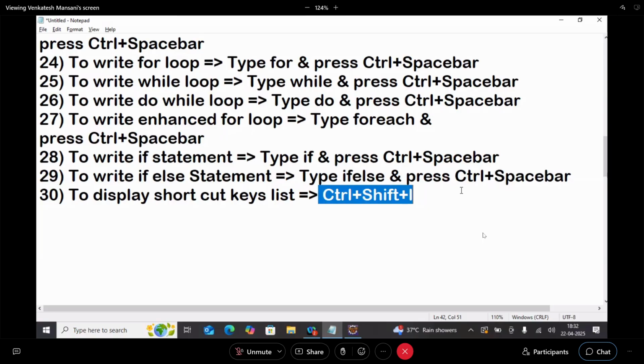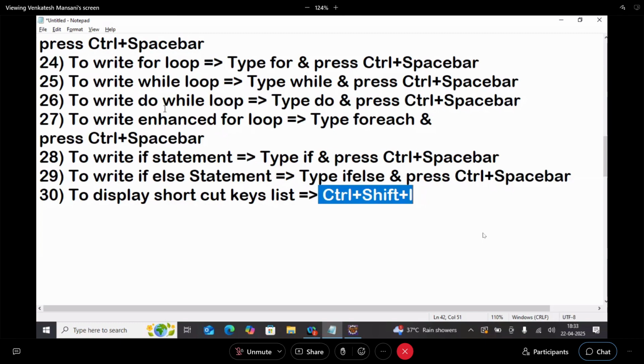Okay. About IDEs, they won't ask, because there are so many IDEs. After joining a company, they may give another IDE also. Then again, you have to learn. With Java knowledge, they'll recruit. With Eclipse knowledge, they won't recruit. If you don't know Eclipse or shortcut keys, nothing will happen. It's all after getting the job. Okay.